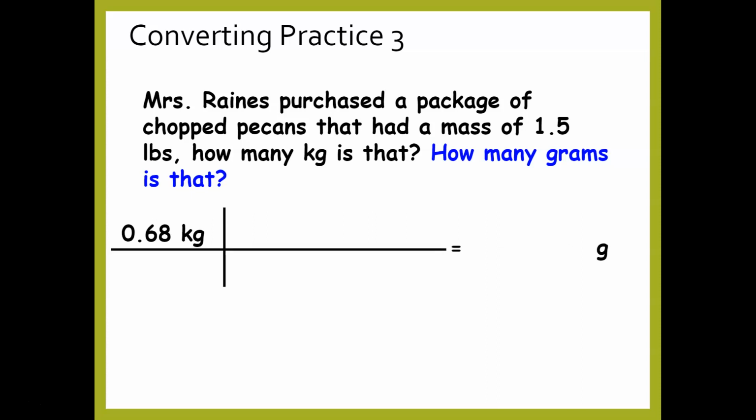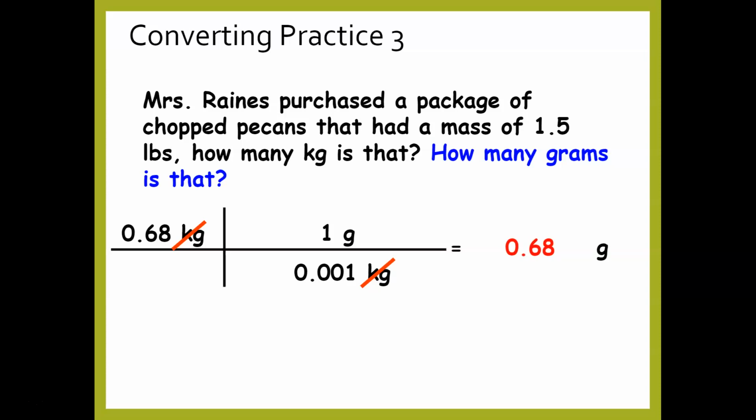So in that case, kilograms has to go on the bottom, grams has to go on the top. And if I look at my little chart that I made, it's 1 gram to 0.001 kilograms. So we keep going. Okay, kilograms cancel out. Now we have 0.68 times 1 divided by 0.001. And we get an answer of, that's not right. I didn't change it. It's 680.